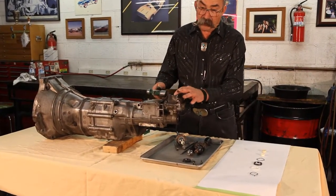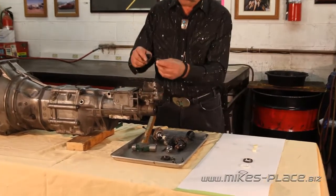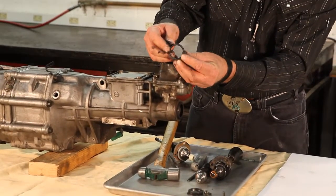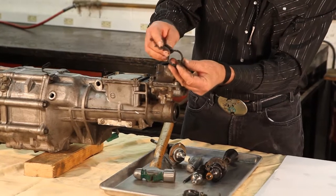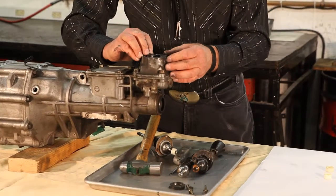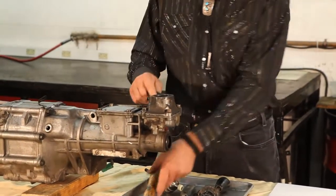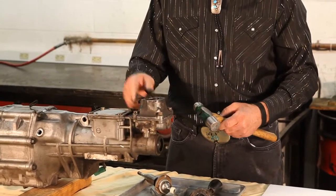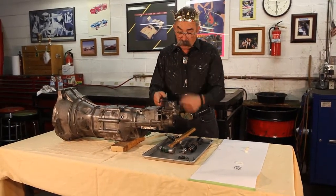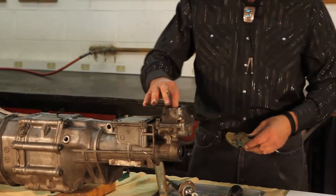So once it's back together, we put in our new wave washer. Here's our new wave washer — a new wave washer goes in. Bottom bushing: you can see the bottom bushing is double notched. Use the same bottom bushing for all the cars. Slip that back in — one of the notches on the pins. Now we're going to just knock this back into place. When it's in the car, you could use a pry bar to push it back. And now our bottom bushing is in place.